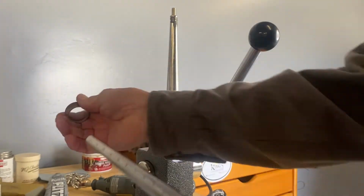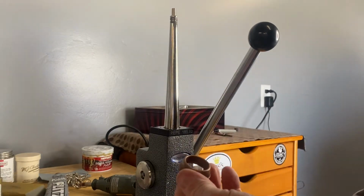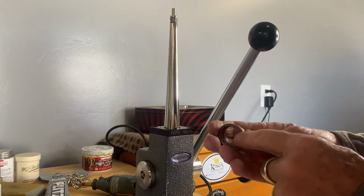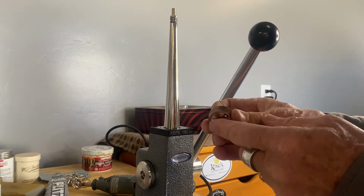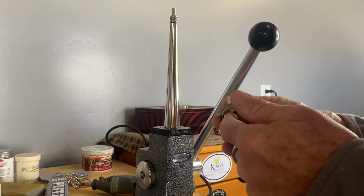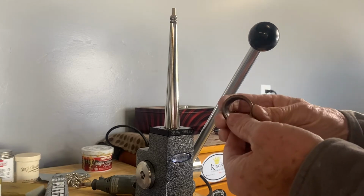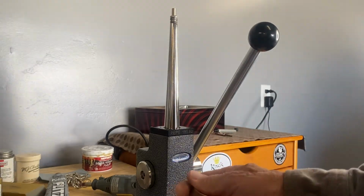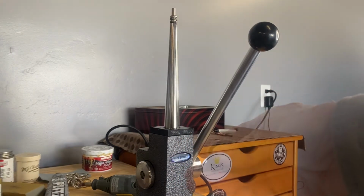So what I'm going to do now is go re-anneal it. We're at size 16. I want to get it to a size 18. So we're going to keep going here. We're going to keep on going, and then I'm going to go anneal it, and I'll bring you back here and we'll start again.